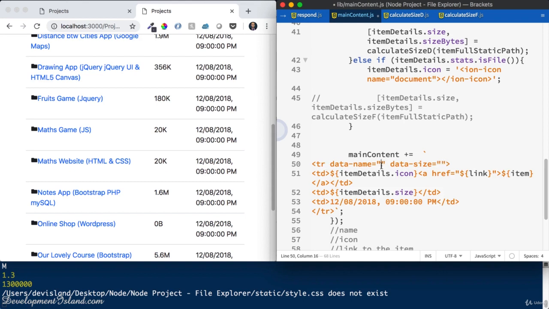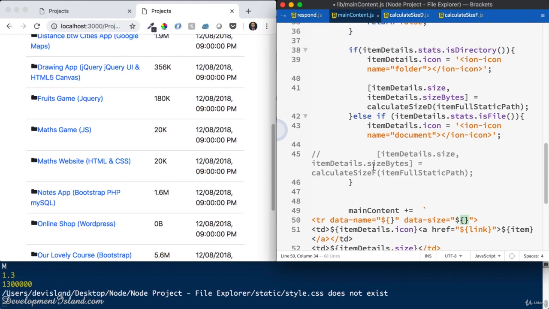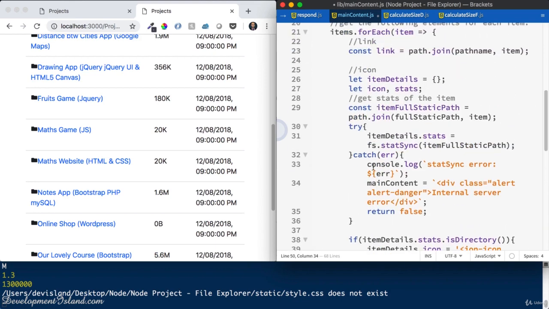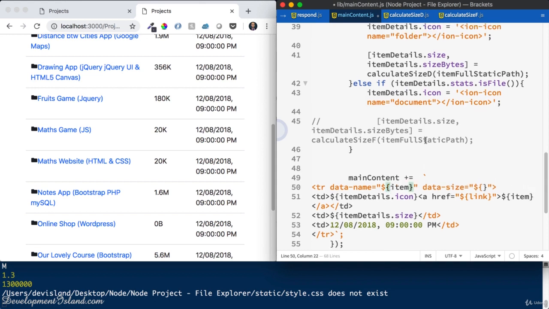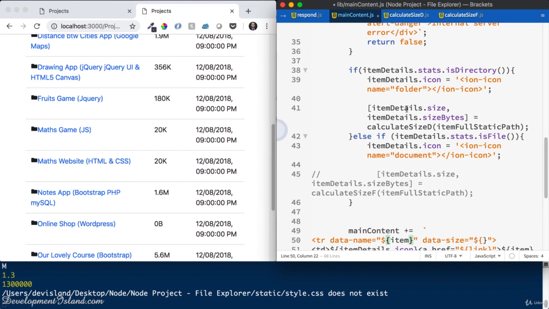The name is going to be the item variable, and the size is the size in bytes which we received from our calculateSizeD function or calculateSizeF function, depending on whether we've got a folder or a file. So the data-name is the item variable, and the data-size is going to be item details dot size.